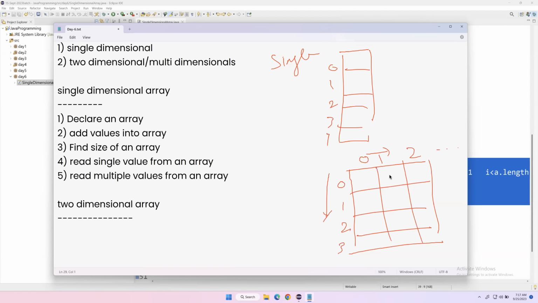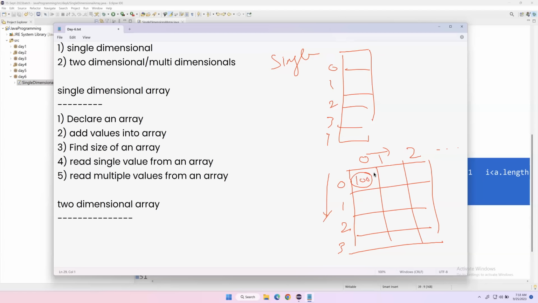If you simply say, it is a tabular format. Rows as well as columns. Row index will start from 0. Even column index also starts from 0. But how can we operate the data? How can we add the data? How can we retrieve the data? Again, by using index. For example, in this, I want to store 100 in this particular position. So what is the row number of this? 0. What is the column number of this?